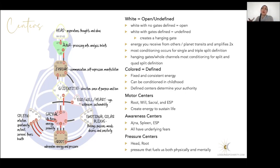I'm not going to go too much into definition. I'm going to mention the circuitry at the end here, hopefully we have time. But one thing to keep in mind is that if you're anything other than a single defined person, which is about 40% of the population, when you meet another person, that's where you're going to want to learn about connection charts and how people influence you. Especially if you're just a split, if they have your other half, it's going to feel like that person is everything to you. They're going to make you feel whole. So it could be very influential on how you become conditioned by somebody.